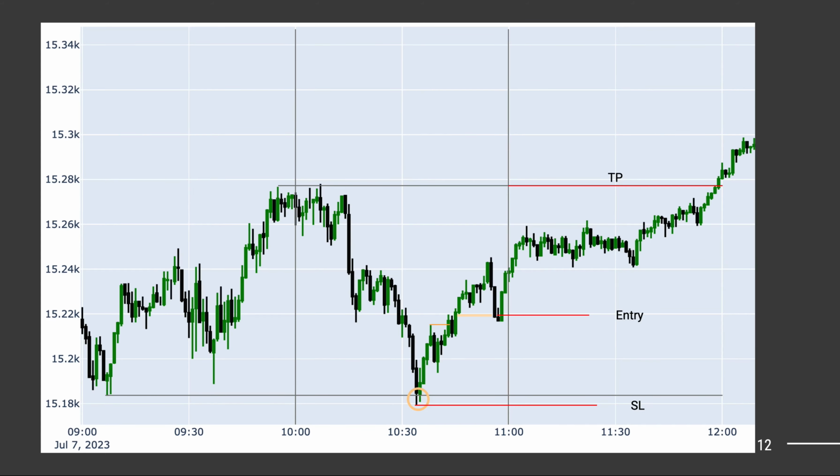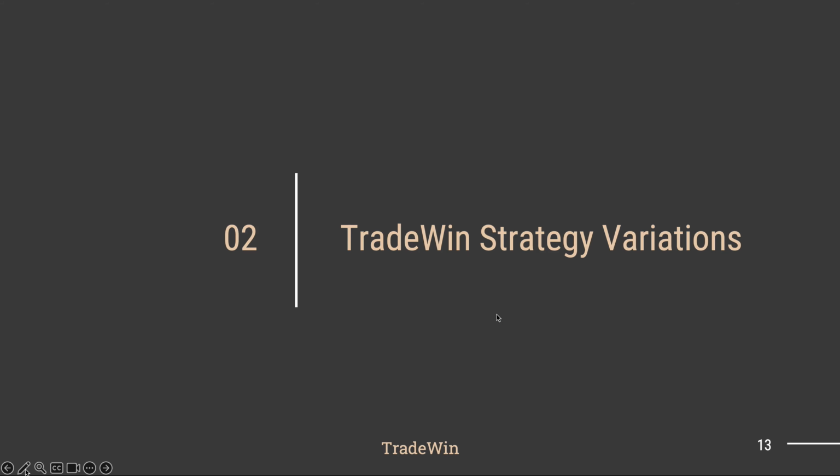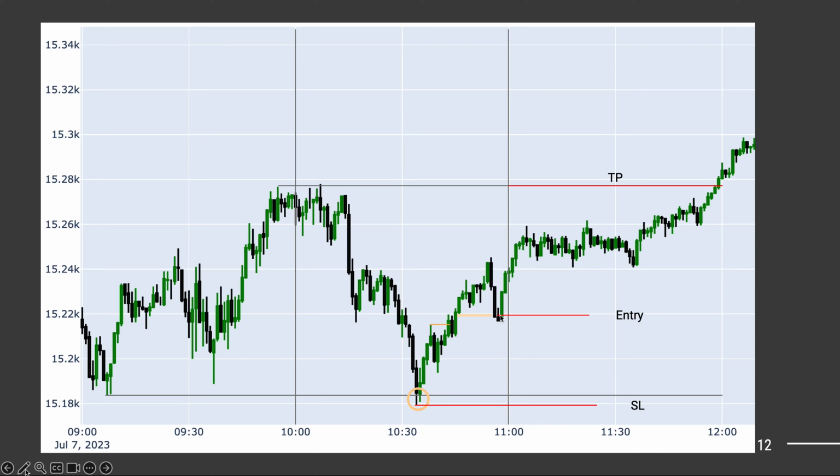And it seems that we reach this level here. So I am entering the long trade this time because we swept the low. I'm setting the stop loss at this precise level and the TP level at the hourly high. And here I finish, reaching my profit target here at 12.